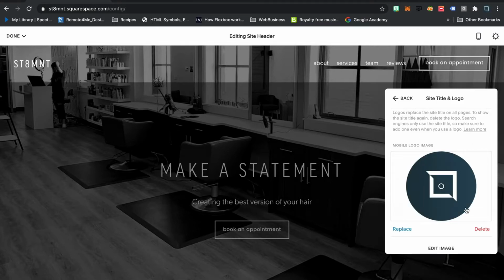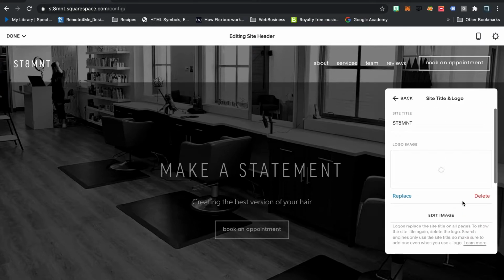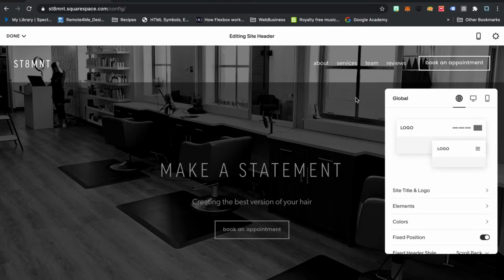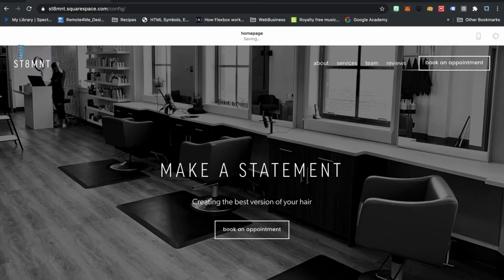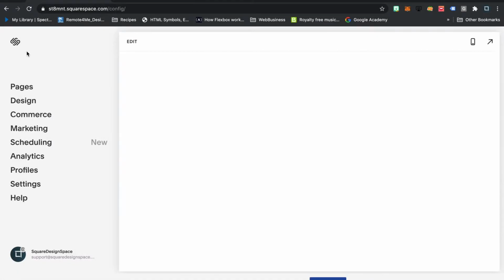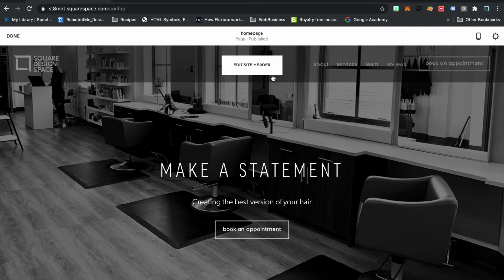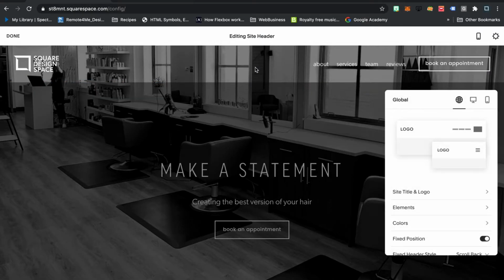Okay, so now my mobile logo is in there as well. So I lost my controls here, so I'm going to just go back and I'm going to click on Save. And then when I get back into it, that should all be updated, and we can look at how you adjust the height for your mobile header, because that can actually be a little bit confusing.